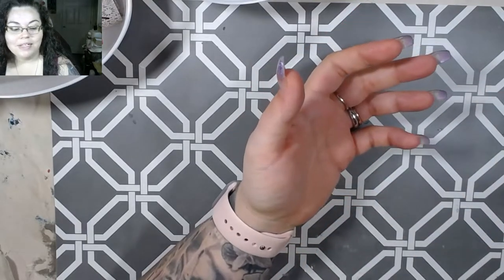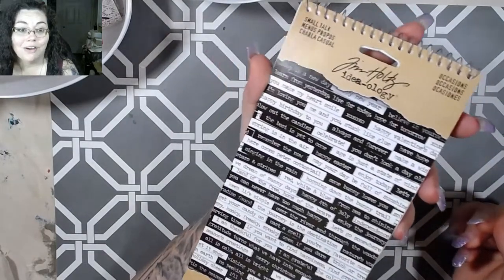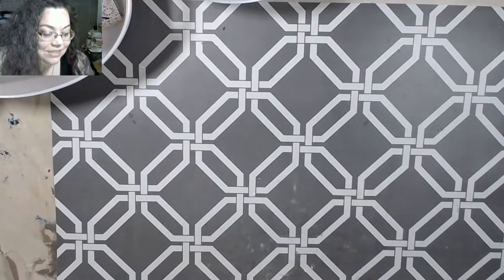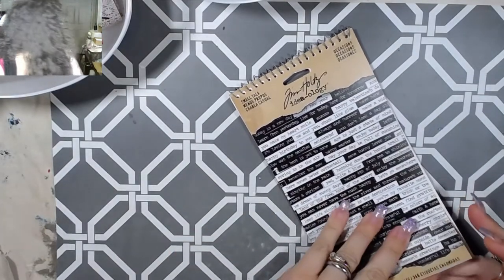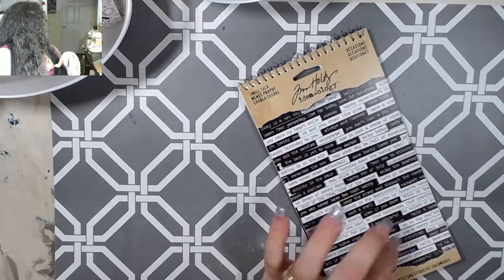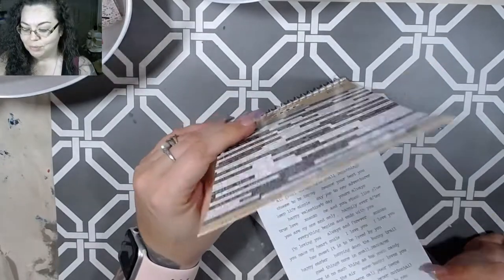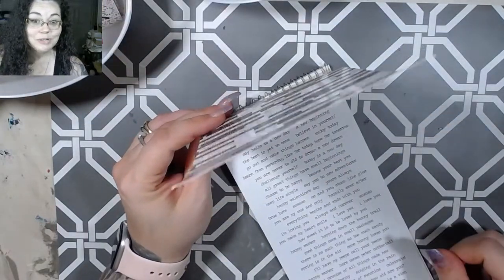And I happen to have a lot of these ideology sticker books, and I bought them a long time ago. I've just never used them. They're still full. Crazy, I know. Anyway, I figured I would utilize these little books, and I actually have three of these, and then I have two that are sticker books, but they're spiral like this, but they're not words. I figured I would bring one of the books and show you guys my idea for busting up some more scraps.